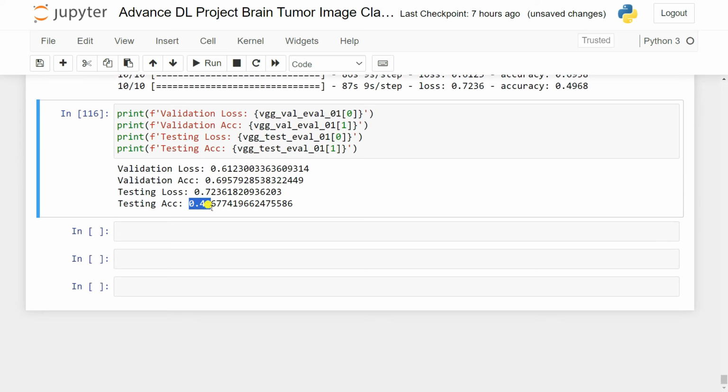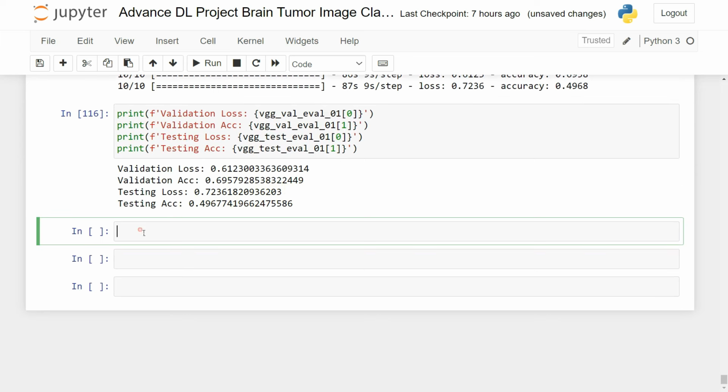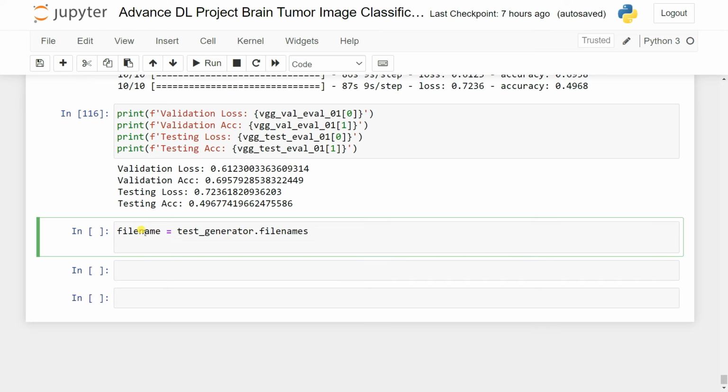Quite good, quite good. You can also do the predictions on your data set, where you can get some file names from your data set and try to do the predictions, right? So what I can do, let's try to also do this out. Let's call file name equal to, we can get some file name from our train generator, because the train generator has all the files, just like the stack. So let's say file names. So you have the file names. So now let's take some samples. So let's say number of samples, and what I can do, we can check the file names.